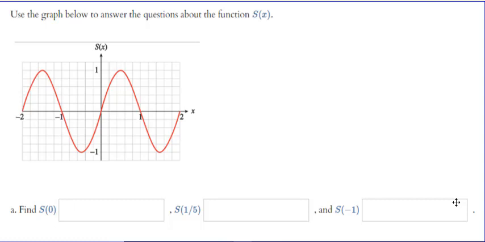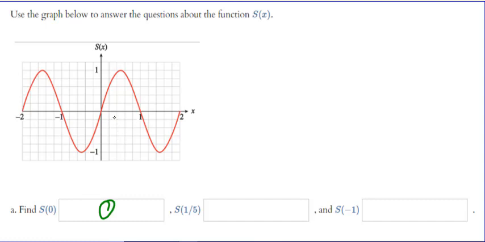Section 1.3, part 2. Now we're looking at homework problems. The first one that we come up to is basically finding some inputs or outputs based upon function notation. So S of 0, go green here. S of 0 means when x is 0, what is the value? It's right there, right? 1/5. Okay, well, don't fret too much because it's a fraction.